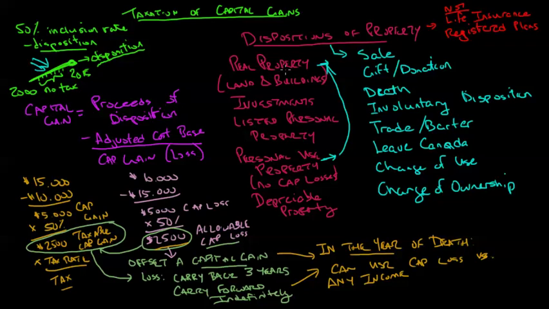So I hope that's helpful with respect to capital gains and capital losses. If you're studying for one of the life insurance or mutual funds exams, then you'll find probably the stuff on the left is sufficient, and the stuff right at the bottom here. When you get into the financial planning exams, you certainly have to know all of the various dispositions of property and so forth. And obviously for anybody going through one of the basic exams, life insurance or mutual funds, the disposition of property at death also becomes quite important.